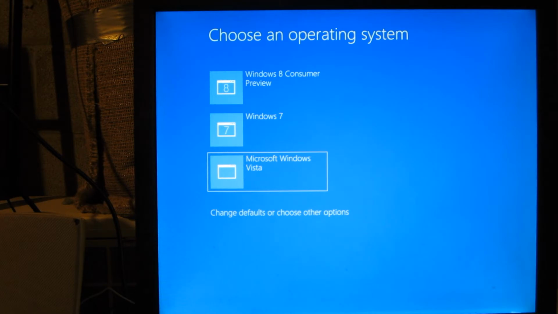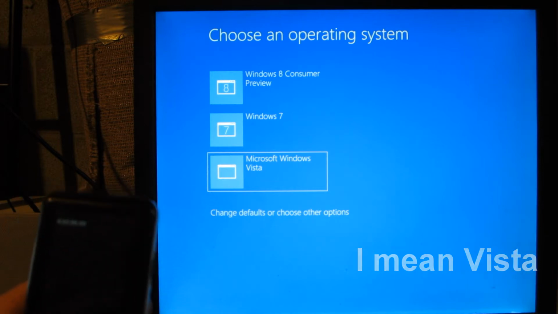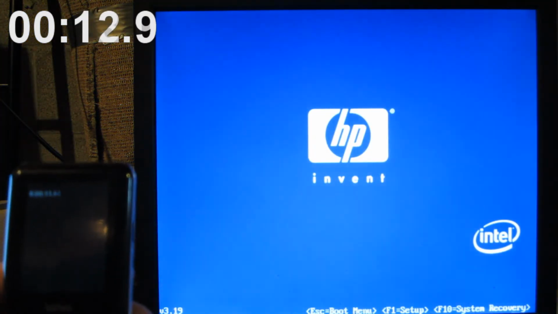And so we will be booting into Windows 7 now from the Windows 8 boot manager. Now, when I selected Vista, it appears as though it reboots. I think that's a little interesting, but okay.